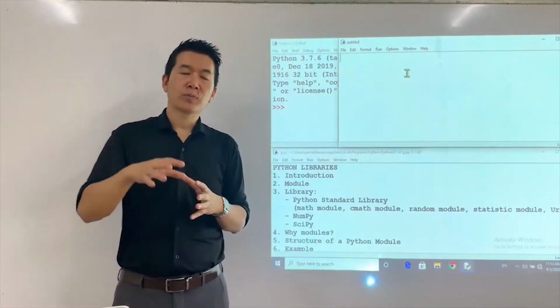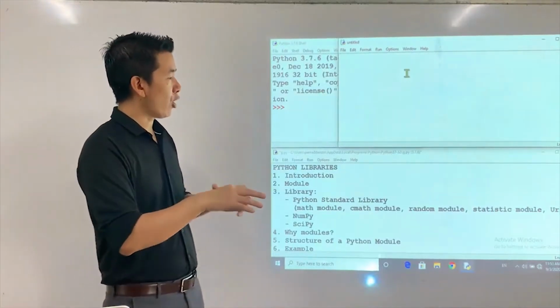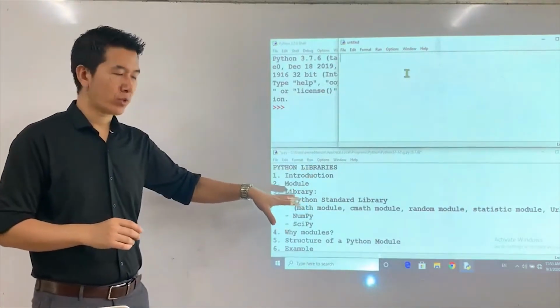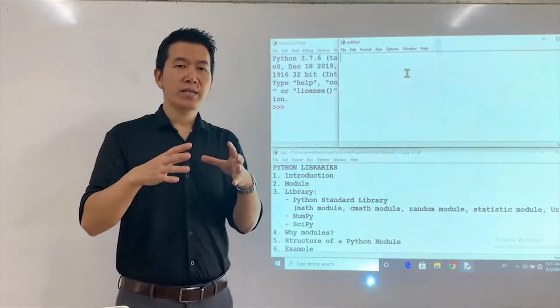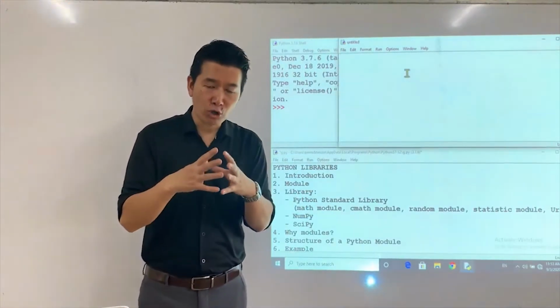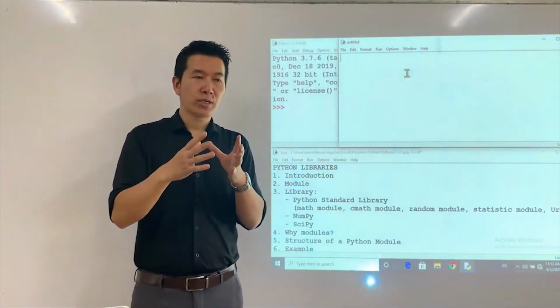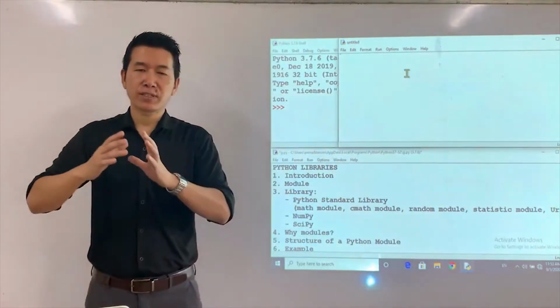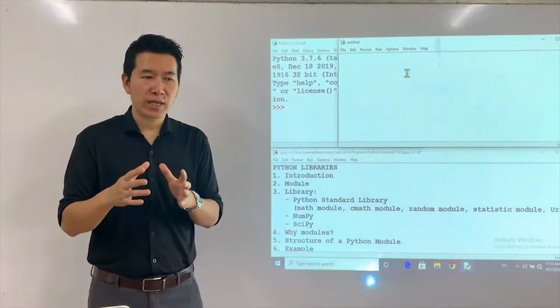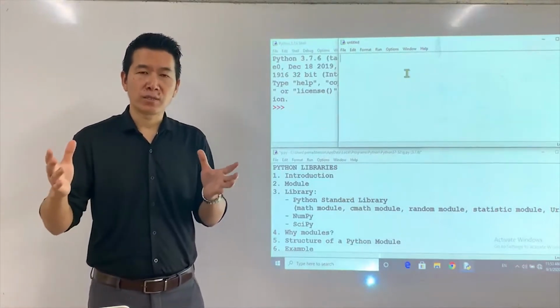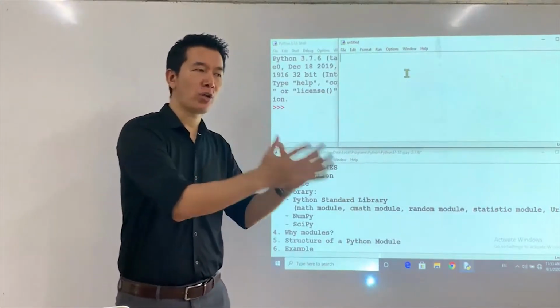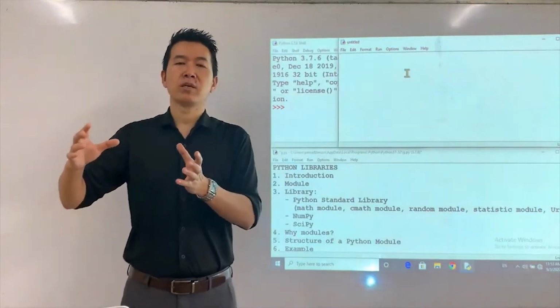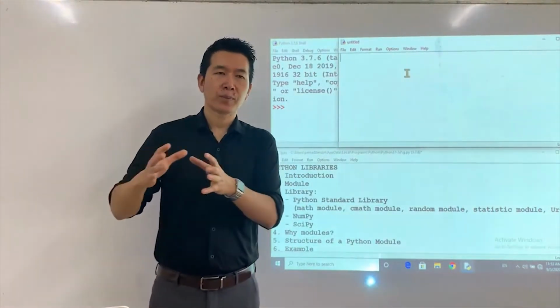So this is the very meaning of the library. The library is a collection of modules which cater to a specific type of application or specific type of requirements, just like you have chapters in a book. Let's say the book is based on a biography.